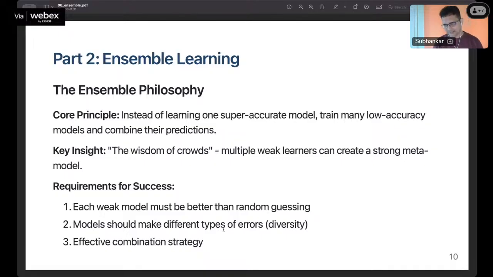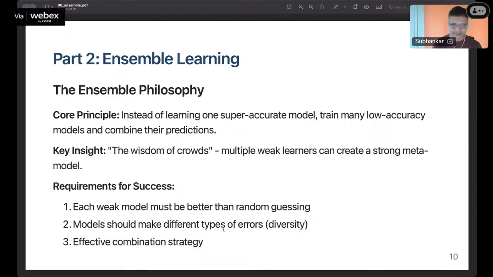I hope this random guessing is okay, right? So if I have three classes to predict, if I guess randomly, then I will have like a 0.3 probability of getting it correct, right? 0.33 or whatever. Yes. Ignoring the very typical probability stuff, which will come back, let's say 0.33 is the probability I will get it correct. That is random guessing, right? So my model, when I develop it, has to be better than 0.33. It should not make more errors than random guessing. Yes, the weak learners at least have to have this.